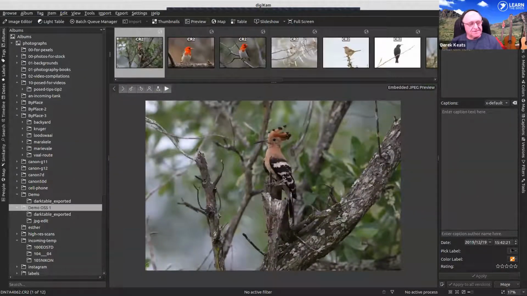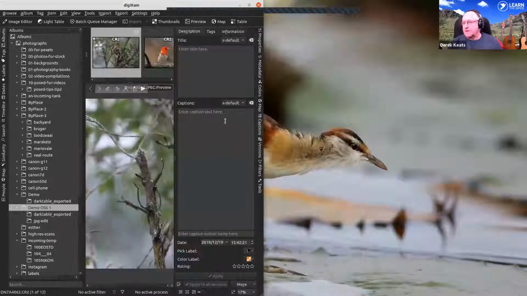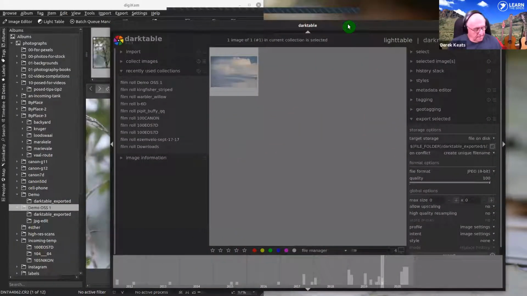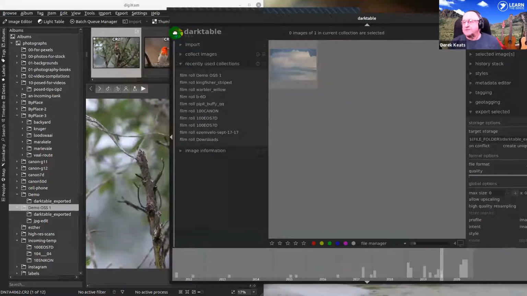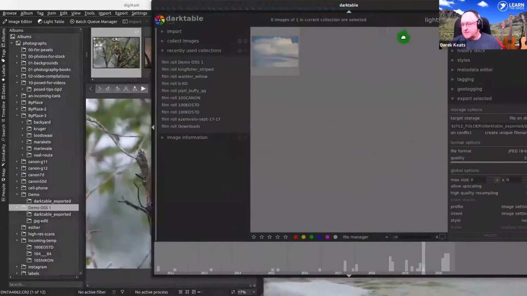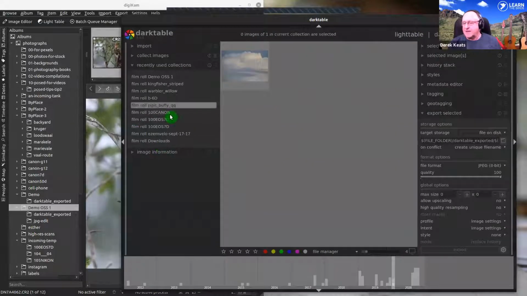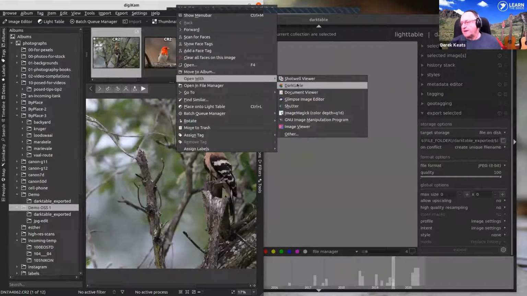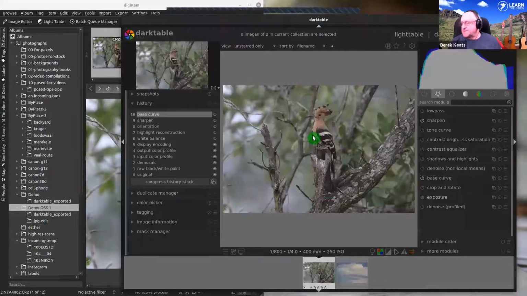So what I typically do is I will edit that photo in Darktable. So what I'm going to just do is move this off to one side. Let me just close down this, and then I'm going to bring Darktable in here and move it to the other side, theoretically. Okay, it doesn't want to allow me to do that with this cursor switched on. So, okay, that's because Darktable won't go any smaller than that with these panels open. So I'll let it sit behind there. I'm going to say open with, and I'm going to say Darktable. So you can see now it is opened in Darktable.